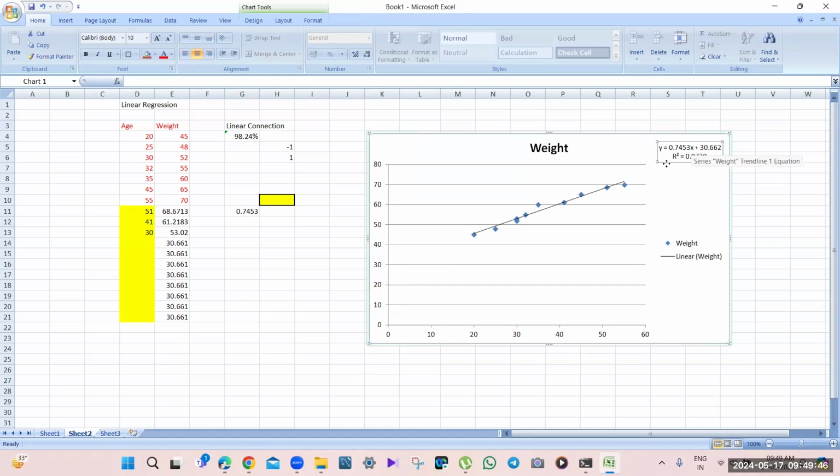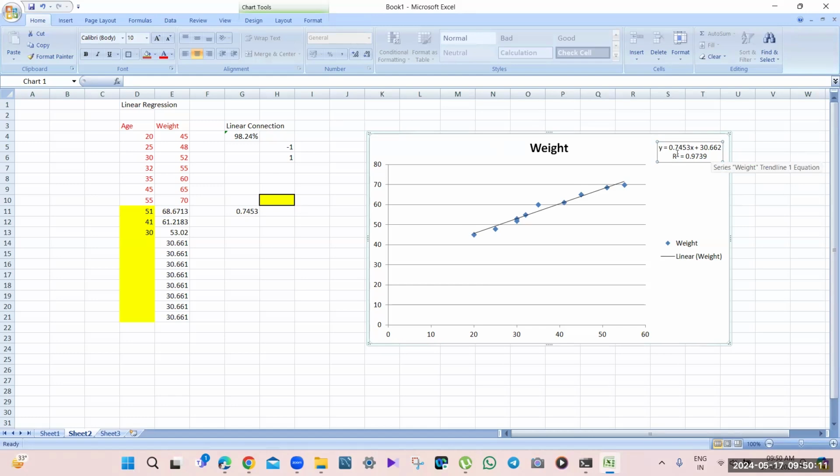Now, what is this x and y? X is basically my age and y is my weight. I want to calculate weight based on age, because these are linearly correlated. If they were not linearly correlated, I don't know if I would have been able to get to this equation so easily. But because they are correlated, Excel calculated that and gave me that equation.